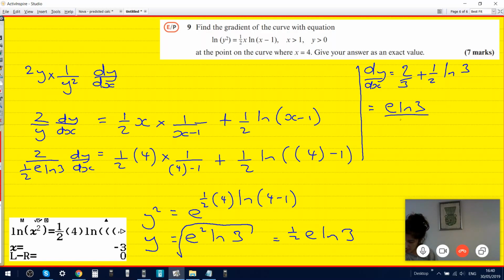E ln 3 over 3. Half a quarter e ln 3. So ln 3 squared. Whoa, whoa. Where'd you get e ln 3 over 3? 2/3 times a half e ln 3. 2 times a half is 1. So e ln 3 over 3. Oh, okay. e ln 3 over 3 plus a quarter. There's two lots of e ln 3, so how would you do that? Oh, yeah, okay. Makes sense. Over 2. Yeah. And that's equal to dy over dx.